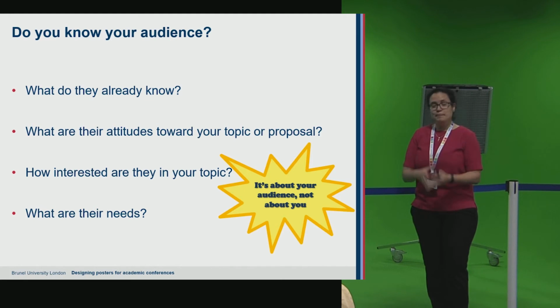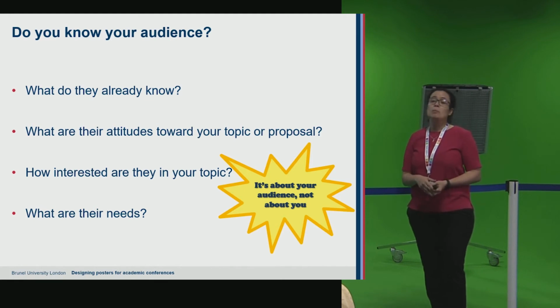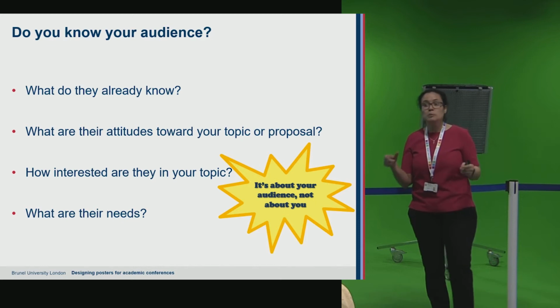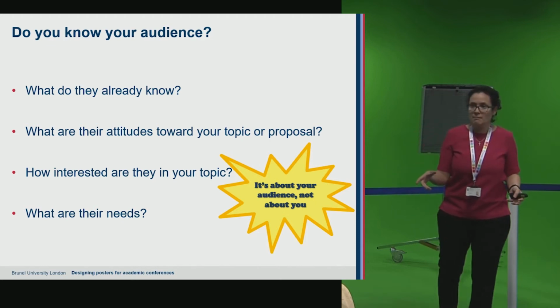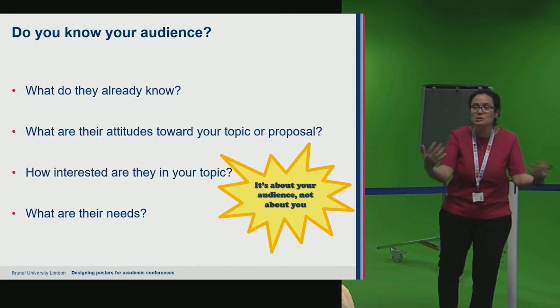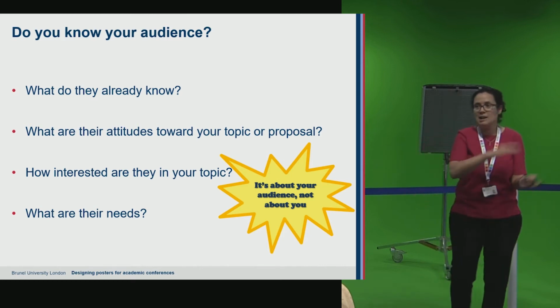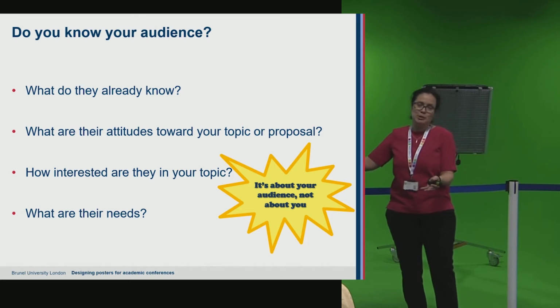Like an example. Let's say that my research is about Brexit and I'm in the UK. I bet some people will be happy with Brexit, some people will not be happy with Brexit. So I need to be careful what I say. Think about what the opinion is and how it's going to affect the others. It's going to make people stand up and leave the room. That's not going to be good for you, okay?